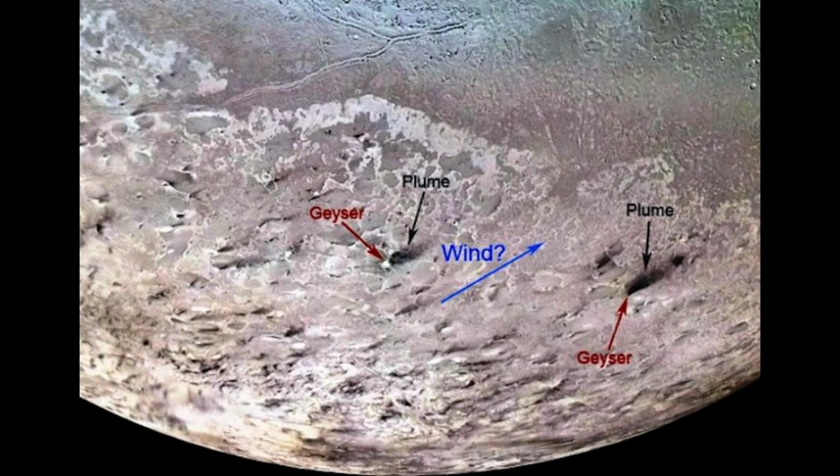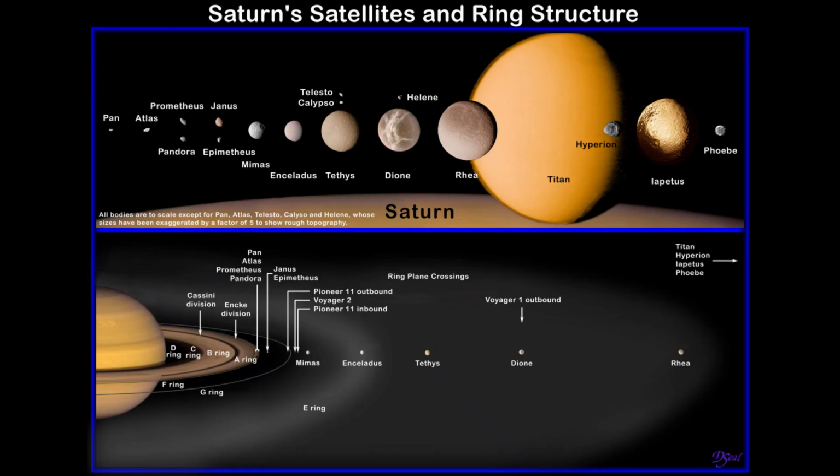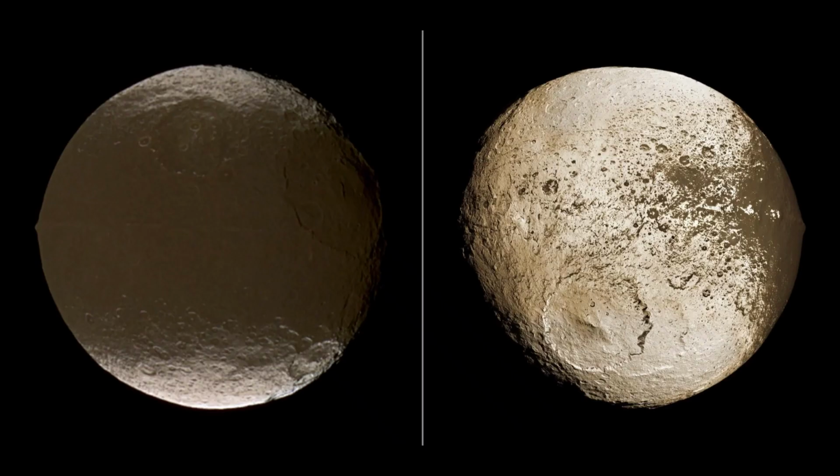These form black streaks on the surface next to the geyser, contrasting the pink snow made of frozen nitrogen. Not much in the way of organic chemistry is going on the moons of Uranus, but on the satellites of Saturn, it's a very different story. The outermost of Saturn's major moons is Iapetus, which has a number of unusual features such as an equatorial mountain range and a dark leading hemisphere contrasted with a light-colored trailing hemisphere.